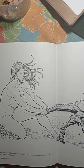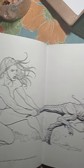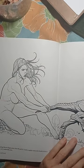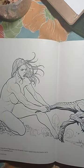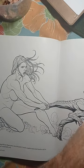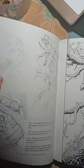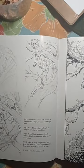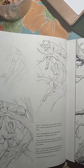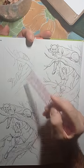Every artist draws messy. And I'm pretty sure all of you already know that. Don't think that these comic book artists draw perfect just like that. No. They draw messy first, and then they scan the drawing and make it better on a computer, or they use a light box and go over it, or they actually erase it with a kneaded eraser and start finalizing the whole drawing, refining it. So there's several ways these artists actually draw their figures.